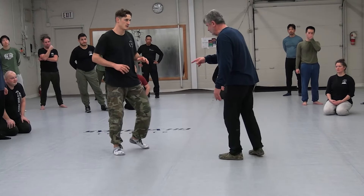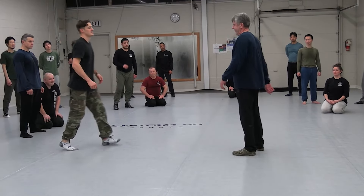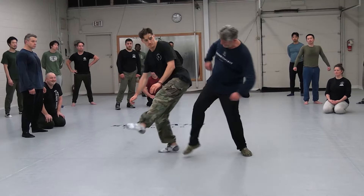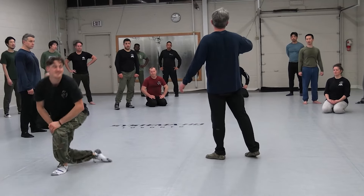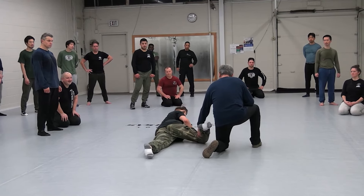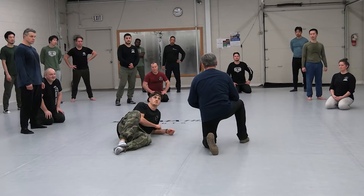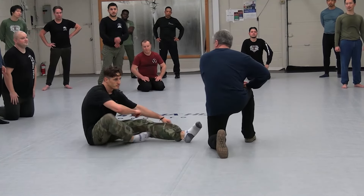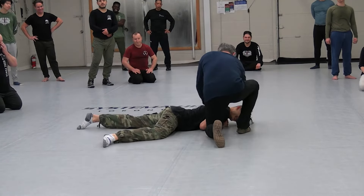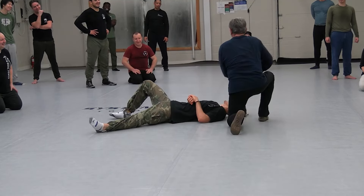First you check the reaction of your arms. Then you check the reaction of your arms with movement — when you start to apply the work, I move, I move, and I try to put you down. You can go like that if the person attacks you. If you want to break his leg, you just sit with him — click — that should be very fast. Usually you hit the back or neck area. So now you check a little bit with movement, because usually you can step.